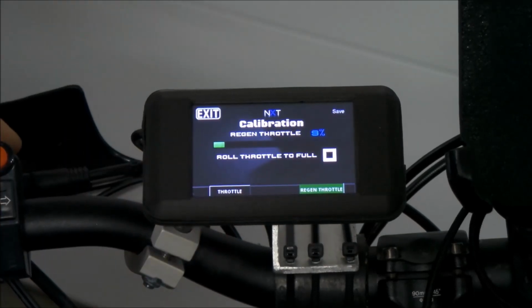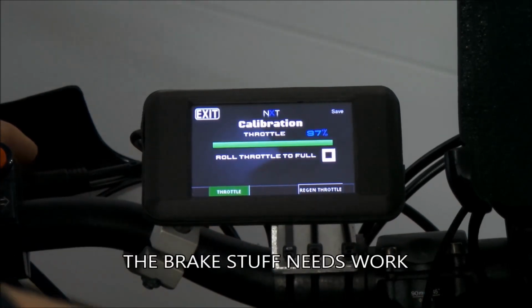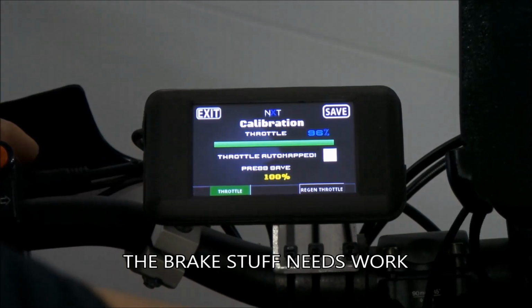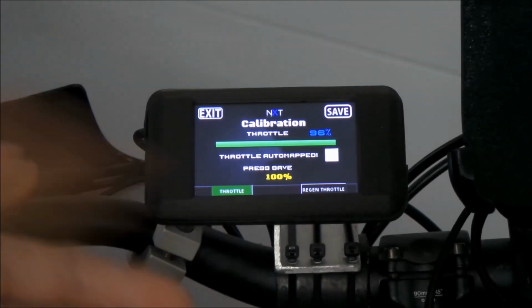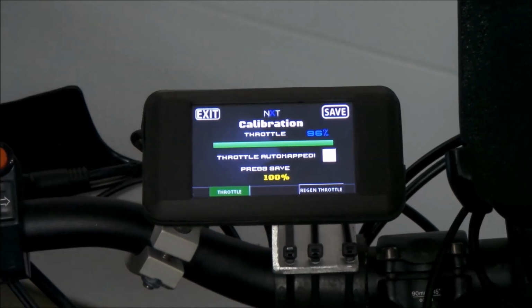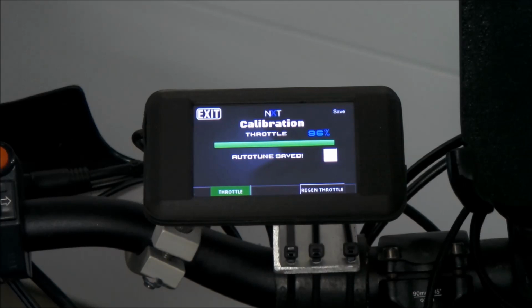You can do your regen throttle. So this shows you like everything works, you know. For whatever reason, it only goes to like 96%. But there's a way you can calibrate it too. Oh, there we go. See. So there, it's throttle auto mapped. So now it knows like the full sweep of your throttle. So if something's wrong with your throttle, you can recalibrate it and stuff. Okay. And then you just press save.